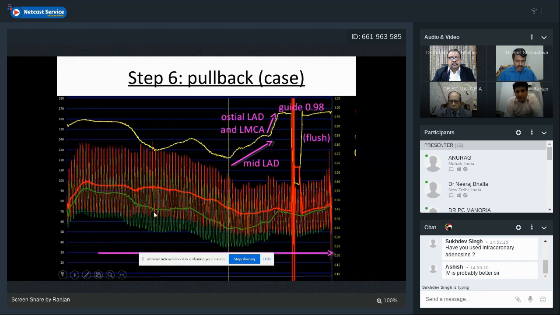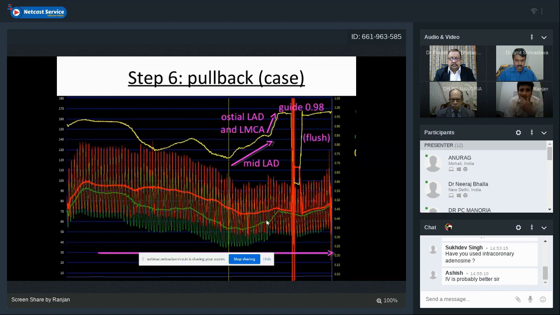Also, if possible, it's important for us to learn to look at the screen itself. This is the pressure tracing, now displayed at a decreased speed, and you can see the FFR charts on the left side. You can see that the green is low here, and as they pull up, when it reaches the guide, it equalizes and the machine gives you the distal-most FFR. The red is the mean aortic pressure, green is the mean of the distal wire, and here they have labeled it, coming from the LAD to the ostial LAD to the left main. We realize that the block is actually between the mid LAD and proximal LAD and not at the left main position.